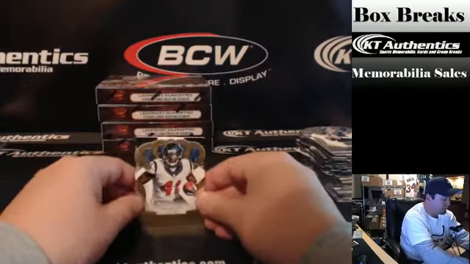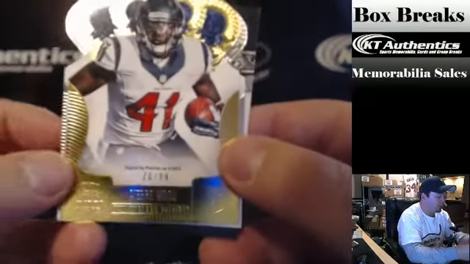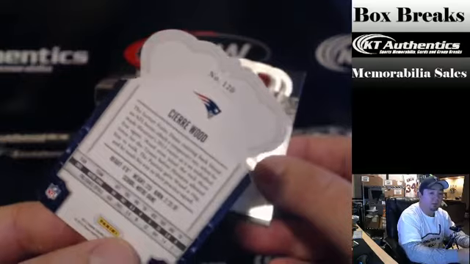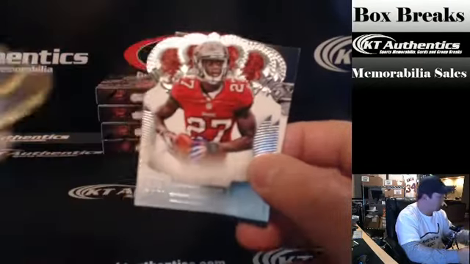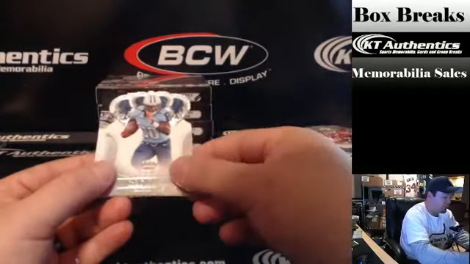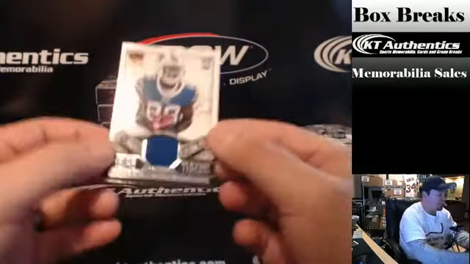Got a gold. Cherry Wood. 76 of 99. Looks like this is a Patriot card, guys. Yep, Patriots. So let's go on to the Patriots. Sierra Wood. Then we got a Jonathan Banks, Chris Johnson, and a Peterson. And we have a relic of Marquise Goodwin for the Bills, 40 of 99.